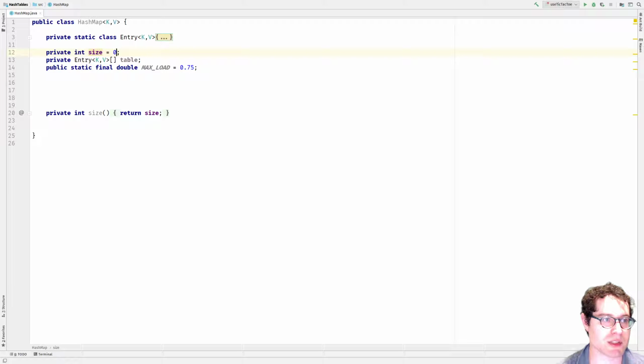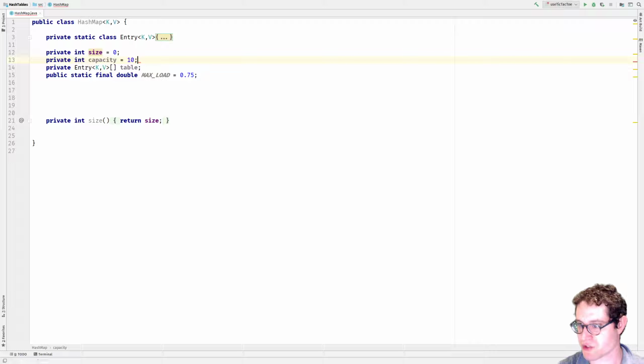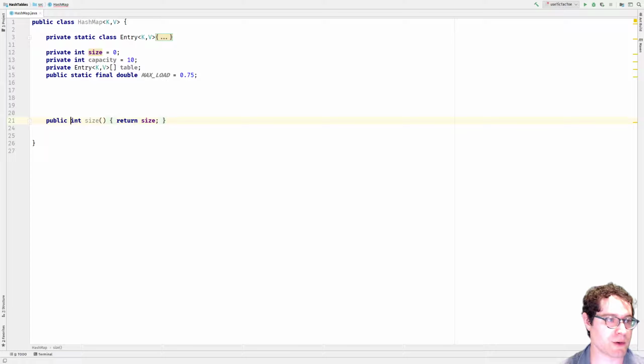We can compute the load factor from these. We should probably figure out what our initial table size is. So private int capacity, and we'll use the same terminology here as we did for ArrayList. Capacity is equal to, and we'll just start out with 10. We don't want to return that, and this should be a public method.